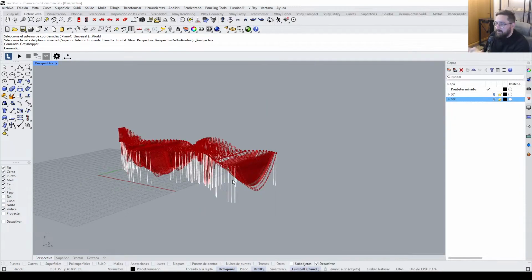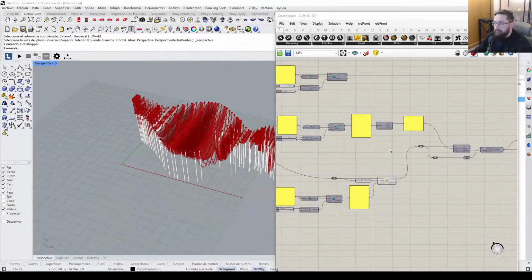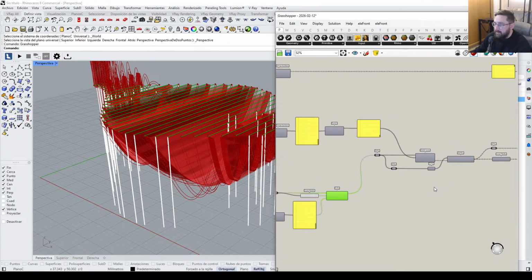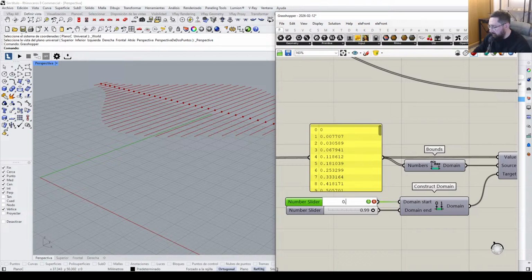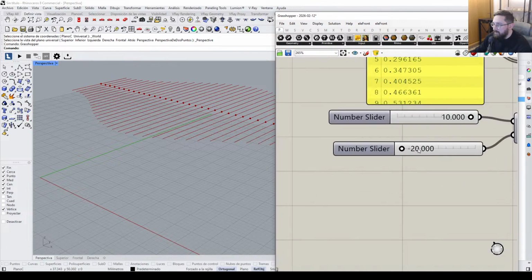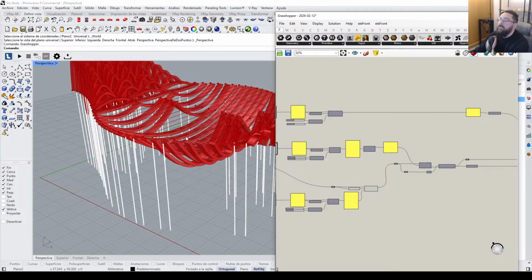And I think I should have probably provided it the other way around. Okay, let's try. Okay, yeah, I suspected as much. So I should probably think about this. This is the number of divisions, this is the exaggeration. I'm going to do that. Let's see if that helps. There we go.